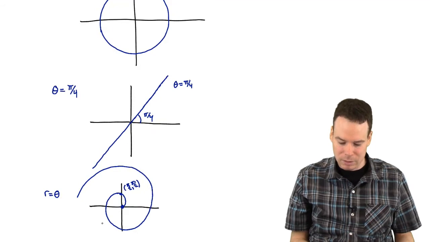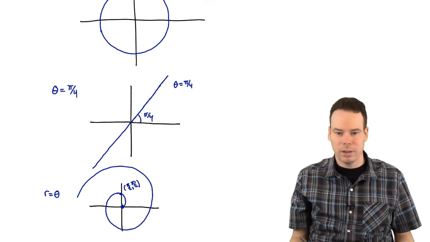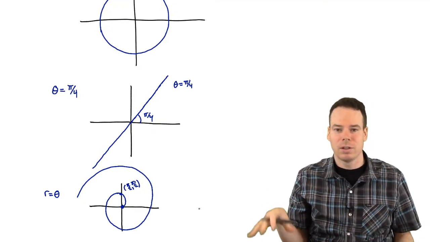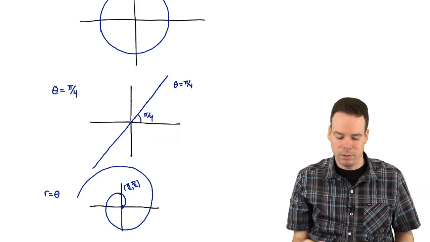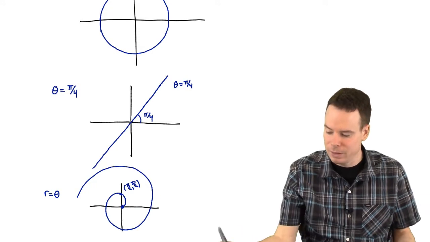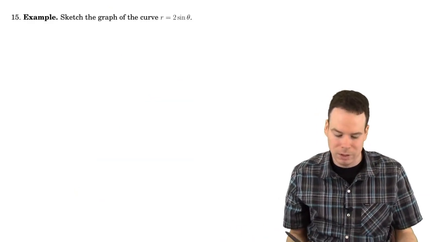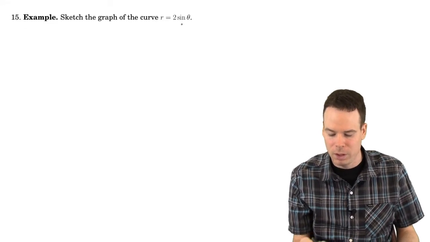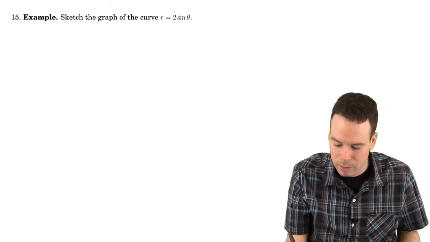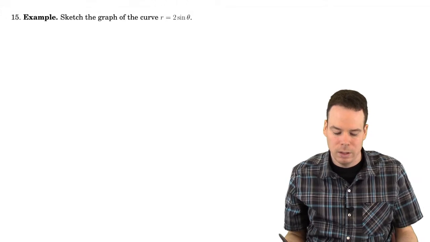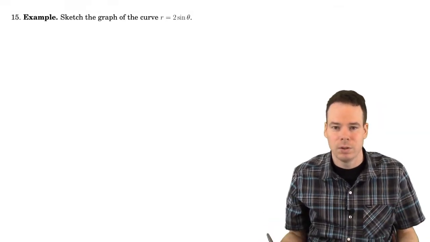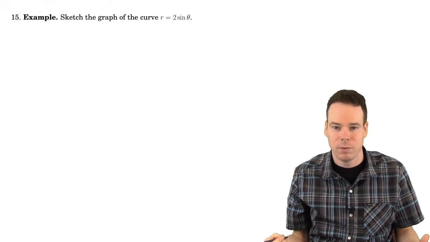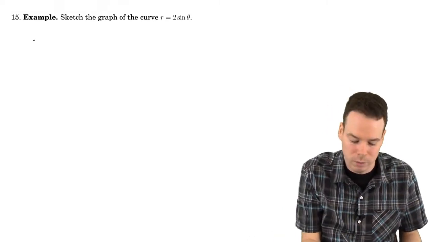Another basic object. So basic objects are circles, lines, spirals, things that are circling around the origin, but we also get these straight lines through the origin as well, based on theta being constant. So let's now look at a few more examples of curve sketching. So let's sketch the graph of the curve r equals 2 sine theta. Now what we typically do to get going with sketching these curves is to first start in a place of familiarity, that is in the Cartesian coordinate system.